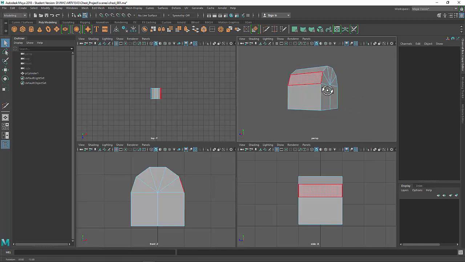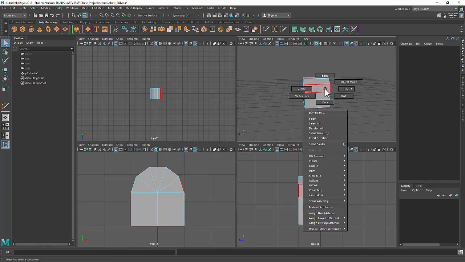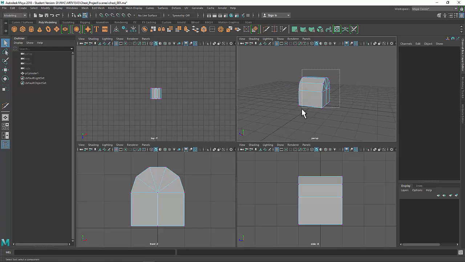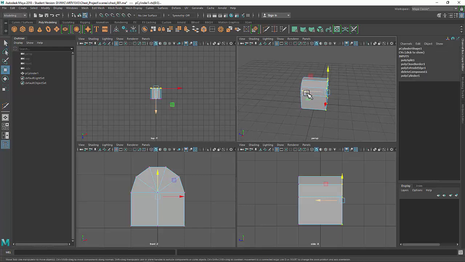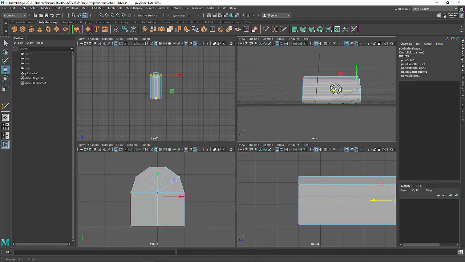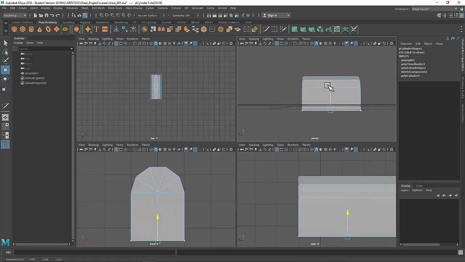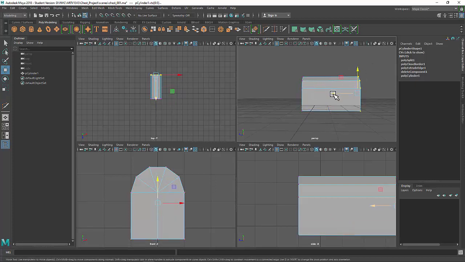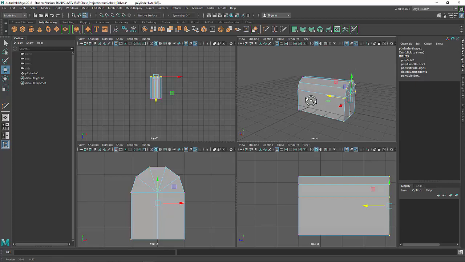Alright, now we can adjust the sizing of this. I'll turn my grid back on so I can get a better sense of things. Right click, go to vertex mode, and here we can change the sizing of it, if we want to change the height of it. Make it however you want.